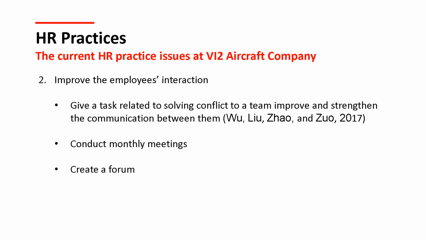Second, follow the example of the French car company Peugeot. VI2 company could conduct monthly meetings with a different topic about work or life between employees and management to share ideas and information. Finally, create a forum within the organization for employees where they can talk to others and ask questions frequently.